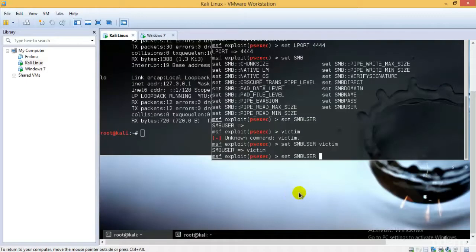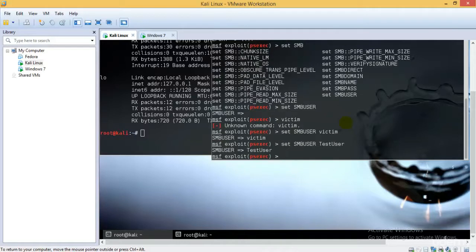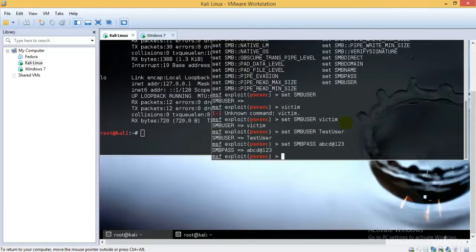It's test user, so I'll select test user, and I'll set the password as SMBPass, and my password is abc@123. And just remember that this password is extremely insecure. I have just used it for testing purposes.